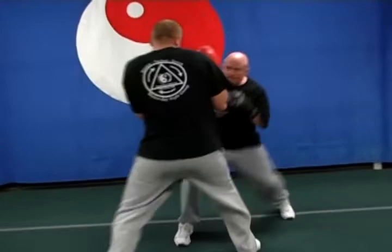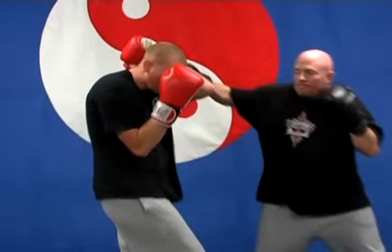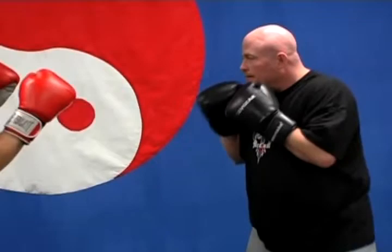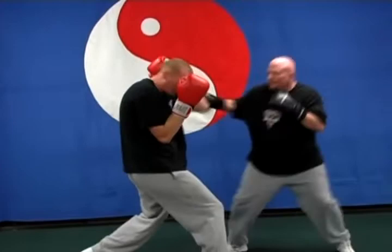Next, against a jab cross combination, Jim is going to slip both directions off the attacks and apply his body hooks. Again, starting slow, getting mechanics. Okay, working to more combat speed and application. And mobility.